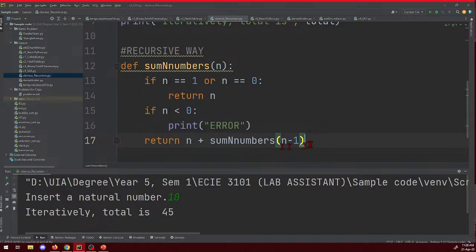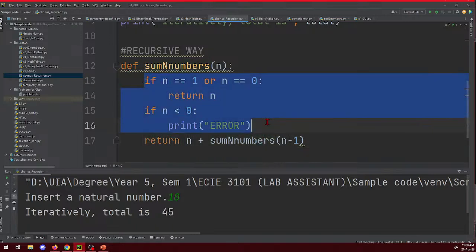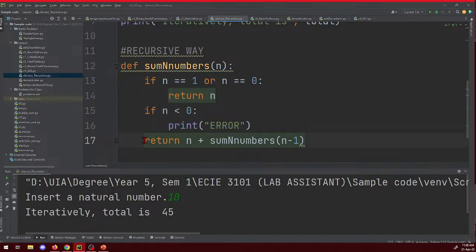This is the crucial part. We already have our checking, conditioning statements. If it is not fulfilled, then we return this.